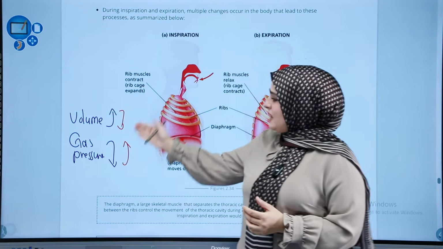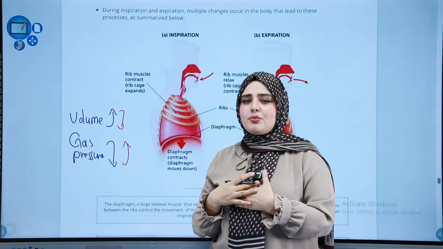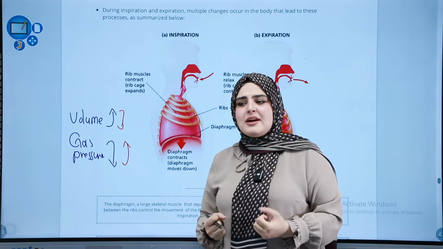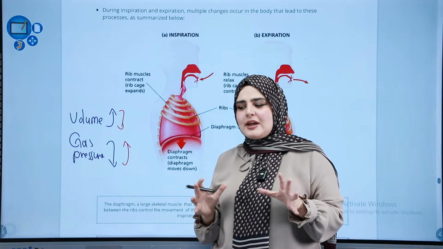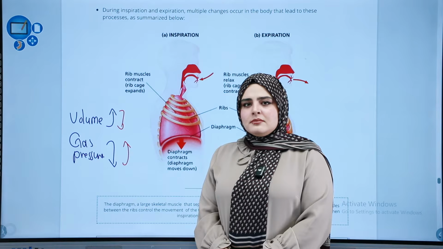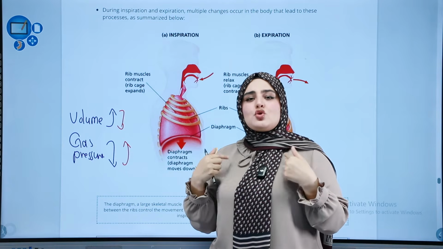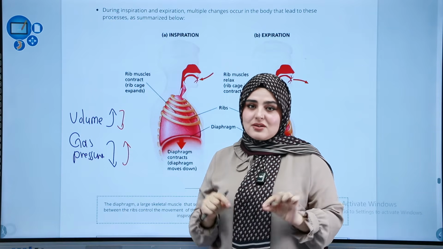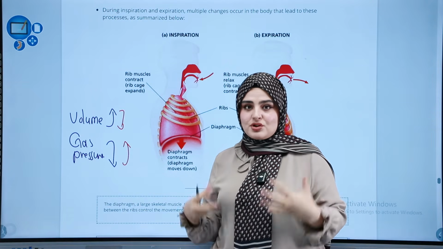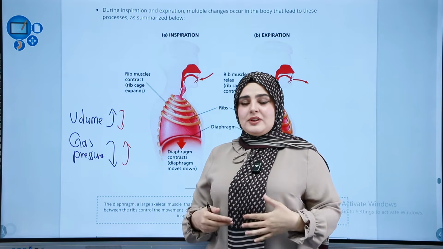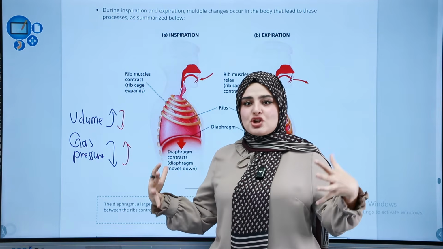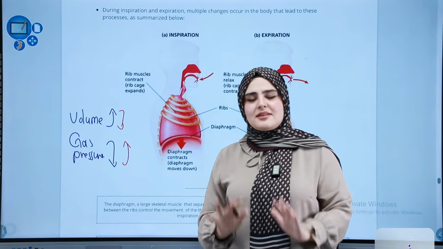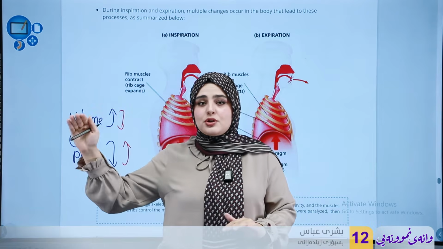So if you check this, you know that our mechanism of breathing is not with a pump. Nothing is going to bring air by force, but actually is a trick. How's a trick? It's because when the brain sends the signal to the muscles, remember, brain can control the muscles and the glands. So when the muscles start contracting, there will be more space in the chest area. More space means lower pressure. All gases go from high pressure to low pressure.